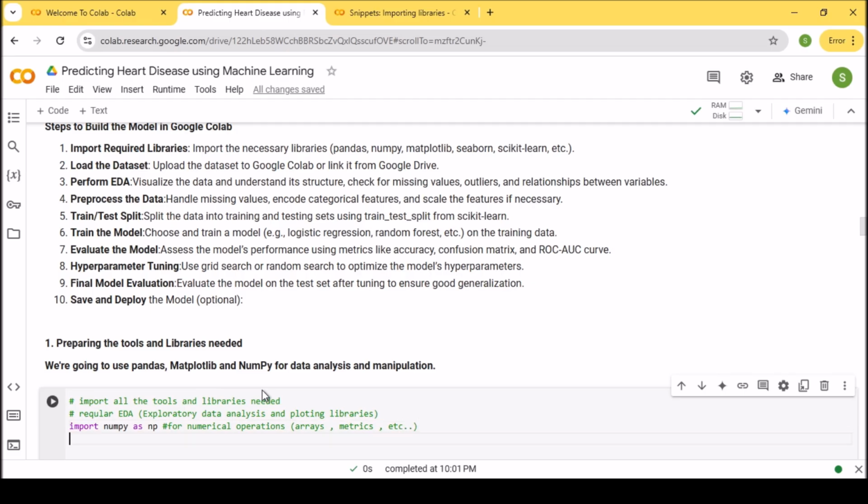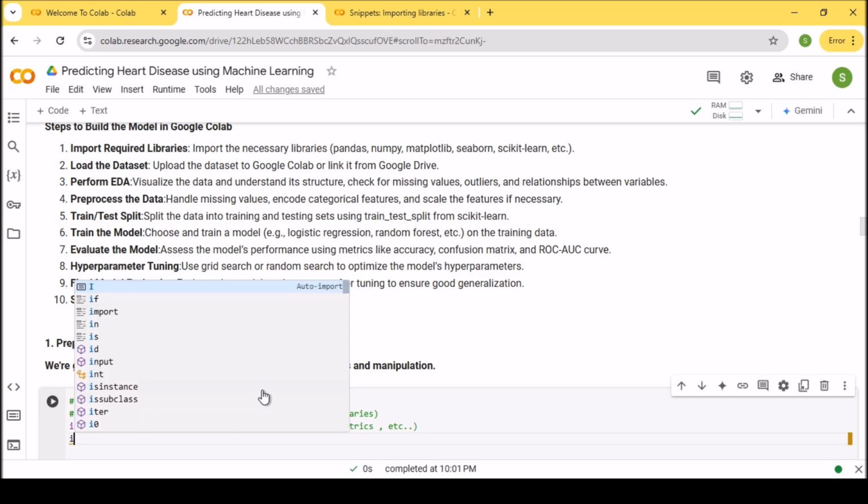The next library that we are going to import is Pandas. And Pandas is used for data manipulation, like creating data frames.